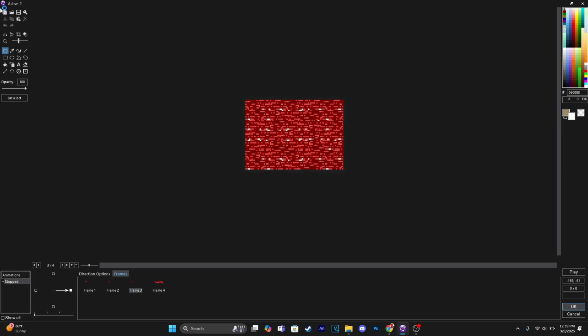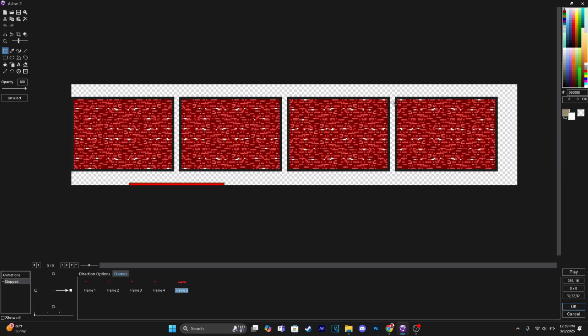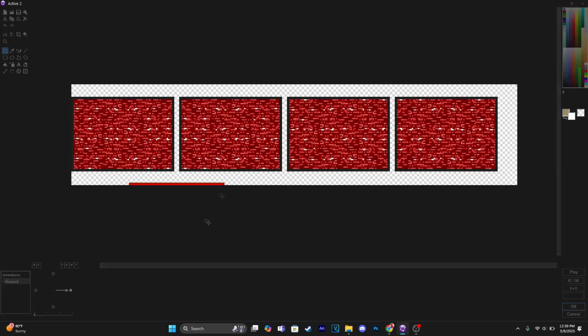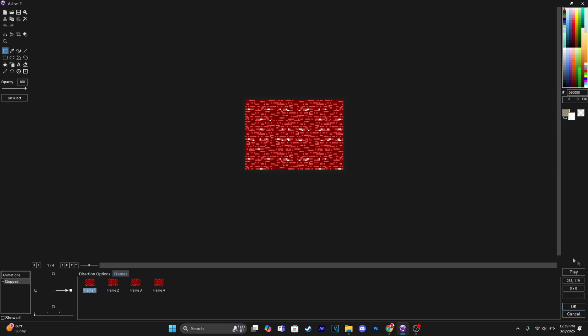You can see how much I'm really rushing this. Okay, so that's playing properly. So then final frame, paste it in there, and that is the animation right there.